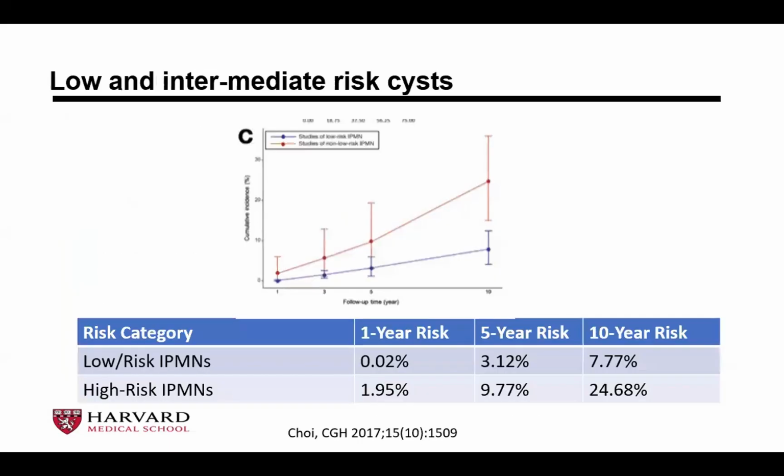And I think there's also good agreement that patients with low-risk IPMNs do not need any treatment. They should undergo surveillance. I should point out that we don't have any high-quality data that suggests that surveillance really improves outcomes, but that's standard care. And the question is, patients between these two groups, between the low risk and the high risk, is there a role for local therapy like we've heard about this morning?